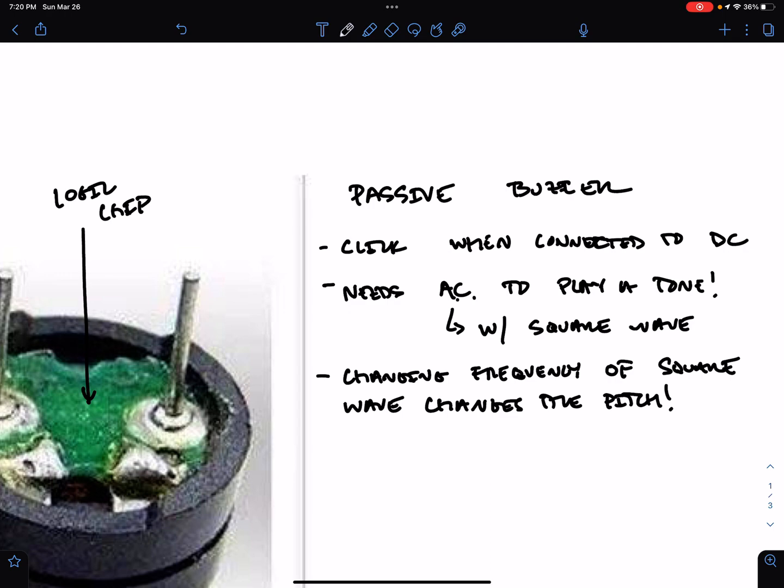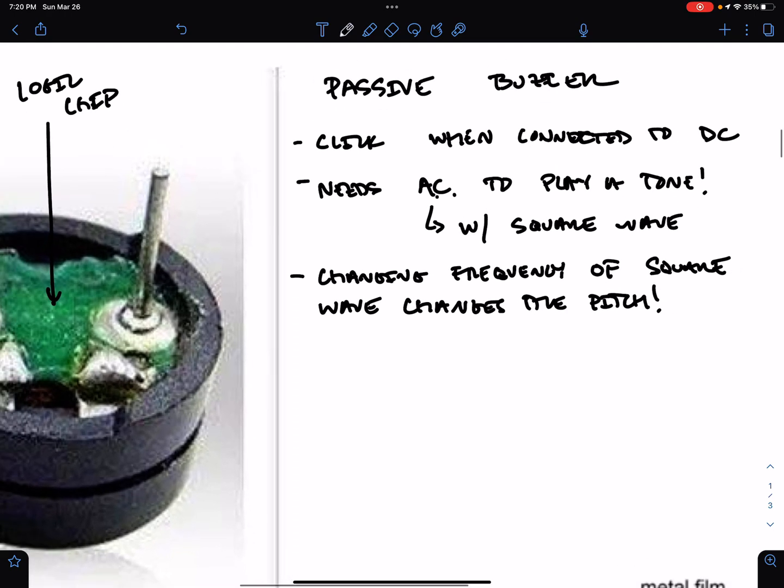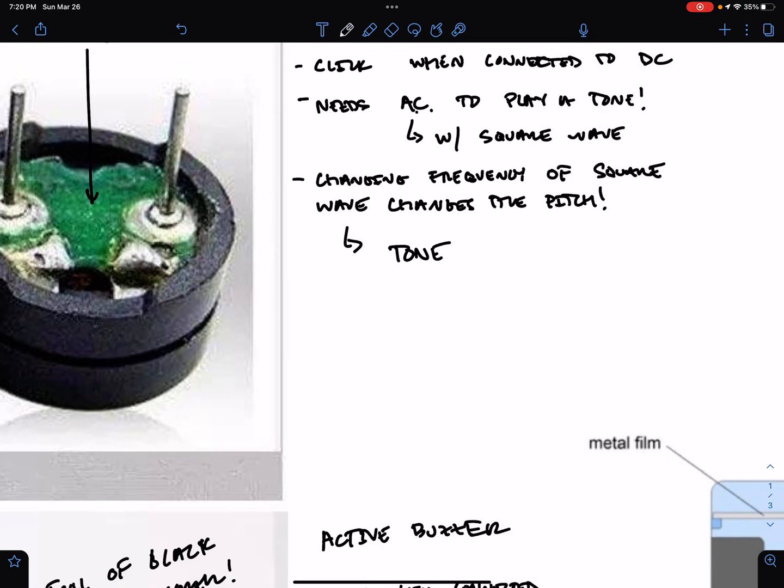Now, it's possible to do this with analog, right? However, it's much easier to do with a built-in function in the Arduino program called the tone function. So there's a built-in function that does this for you, and it's called tone. Okay, so the arguments of tone, first of all, the way I've written it makes it seem like it's uppercase, but it's actually all lowercase.